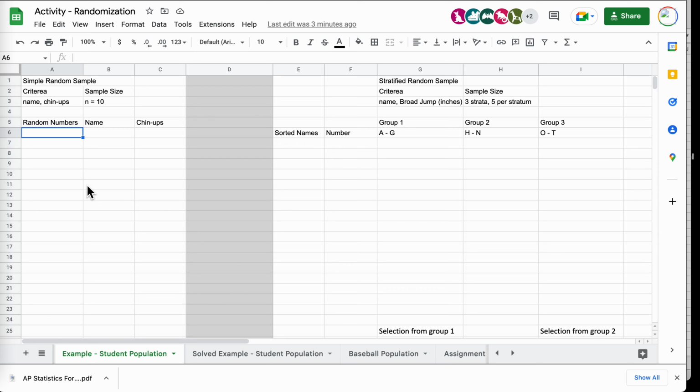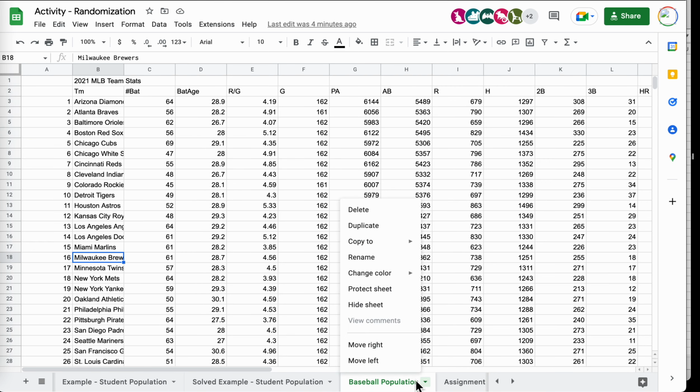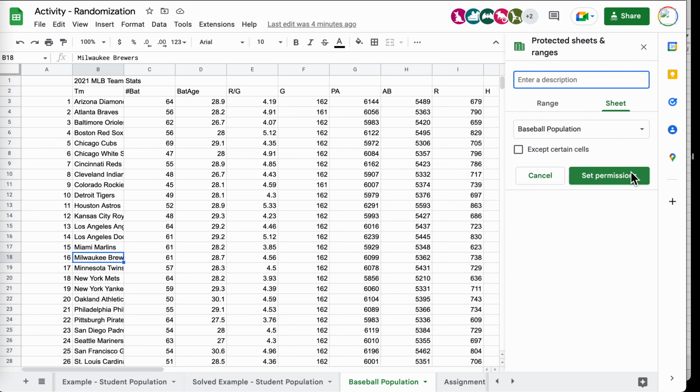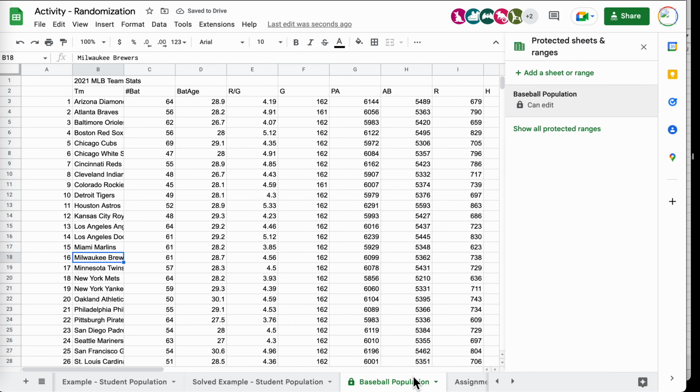if I just need a simple random sample, the question would be simple random sample of what? So the example student population also has a corresponding population to go along with it. All right, so I kind of didn't want to bring it all the way down there, but a little left or right arrow, you see student population. I have that one locked. Actually, I have to lock the baseball one too while I'm at it. Otherwise, I'm going to accidentally go in there, change some numbers, and screw everything up.